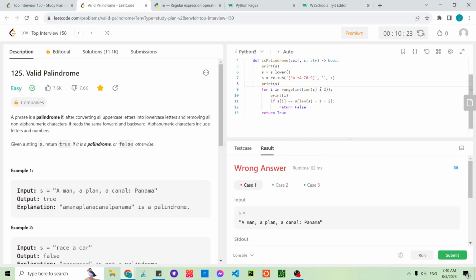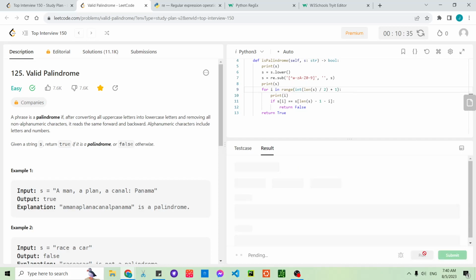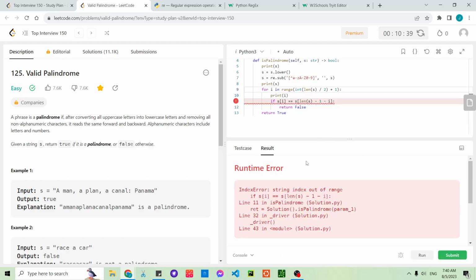Why is it that? Okay, wait. Range 2. Okay, so it actually wants to go to that. So we need to give it +1 because the end is exclusive.